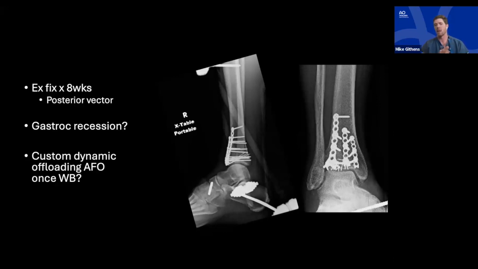I think there is an argument and a role for a gastrocnemius recession. I think this came up. Clay mentioned this when he looked at this patient's foot. But if we're looking to tip the balance in this patient's favor, there are some small things that we can do. I think a gastroc recession is something to consider, certainly, in regards to, again, offloading this.